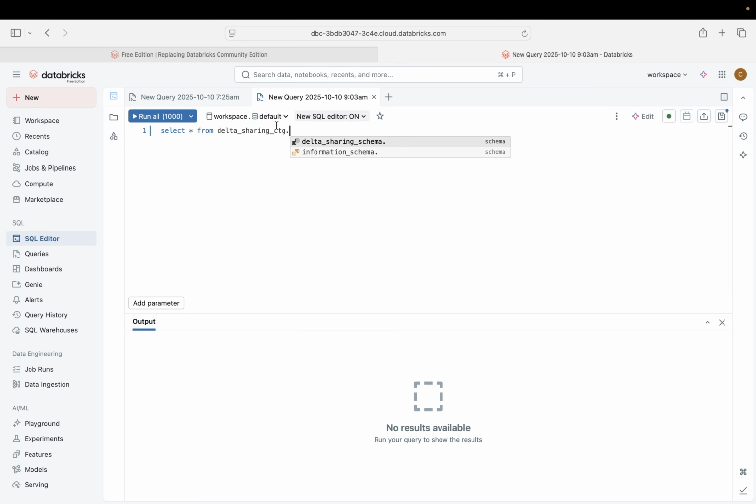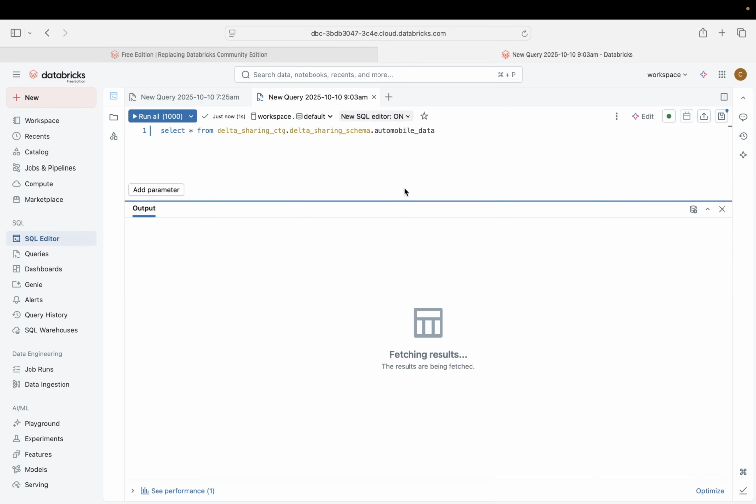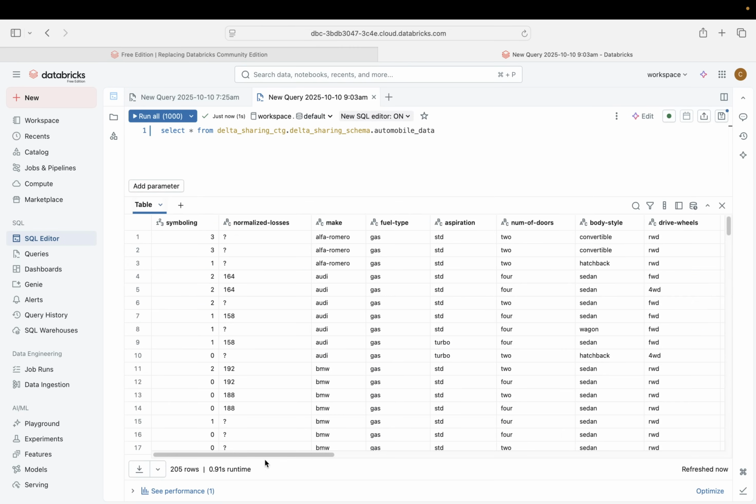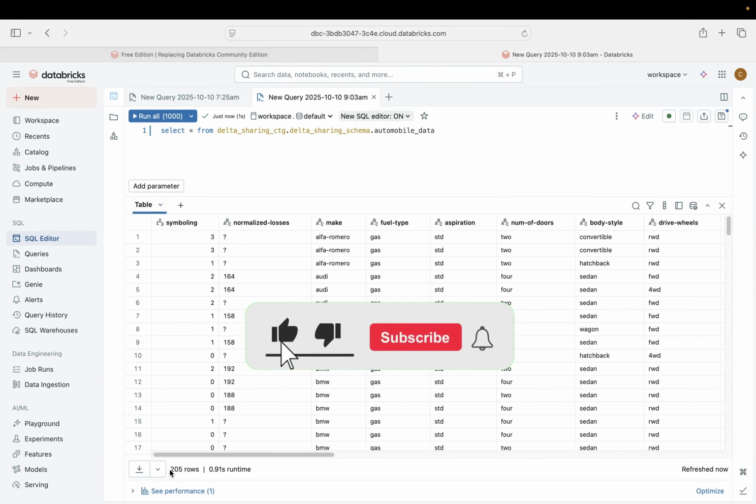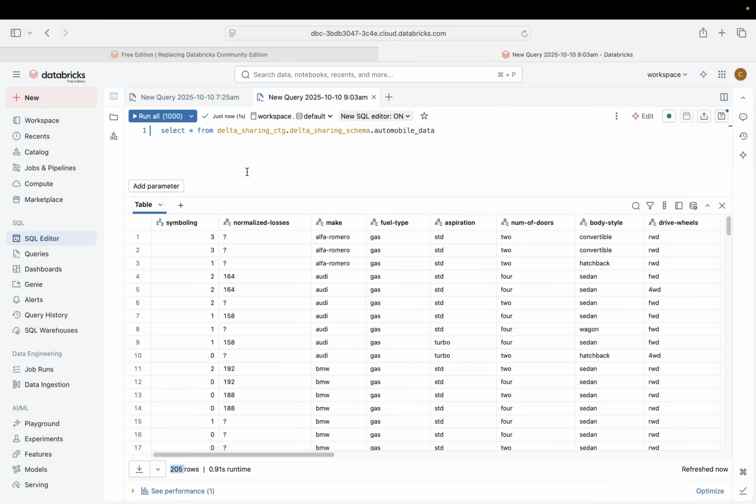You can actually query from Delta sharing, and that is going to go to our Delta sharing schema and our automobile table. If you run queries against that, it also runs, and you can see that we have data here now, right? Very nice. You can see that it's sharing all of the rows, the 25 rows that we have on that table, and we are getting all of those rows from our end as well.